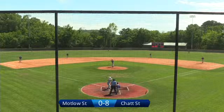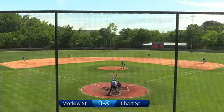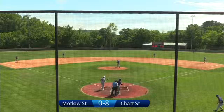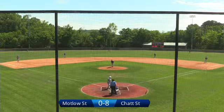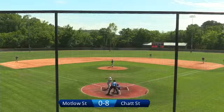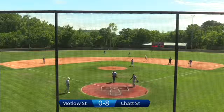Reed Leonard gets the sign from Jonathan Vigoa. Comes, set, fires, and a foul tip from number 18. As Reed Leonard still in a 2-balls-2-strike count with 1 out. Reed Leonard with the 2-2 pitch. Comes, set, fires, and gets a fly ball hit to Brody Ballou out in center field. Brody's under it, makes the grab, and there are 2 quick outs for Reed Leonard.